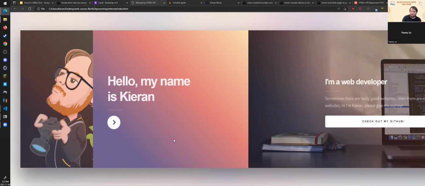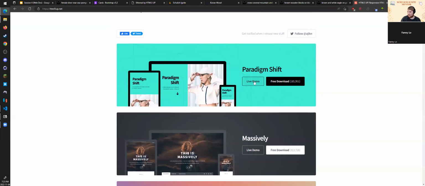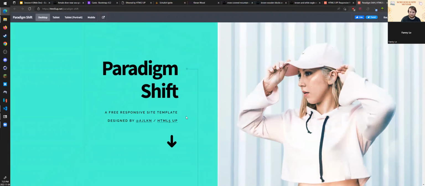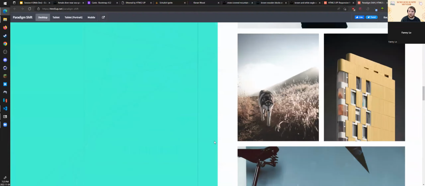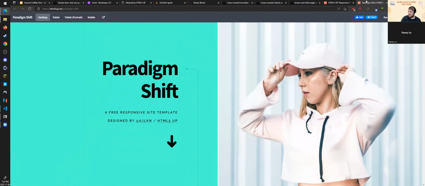One of the things that I mentioned to one of the groups while I was in there, that I figured I'd bring across here, is that sometimes when you're picking these designs and trying to decide what you want to do, another thing that's super handy with these template sites is that you can get an idea for what sort of feel you want to go for with your sites. So if I'm looking at Paradigm Shift, for example, this is the kind of site I would expect for somebody like a YouTube creator who asked me to do a site for them. Something that's flashy, that's out there, that would catch people's attention, especially people who want to work with them. I might do something like this.